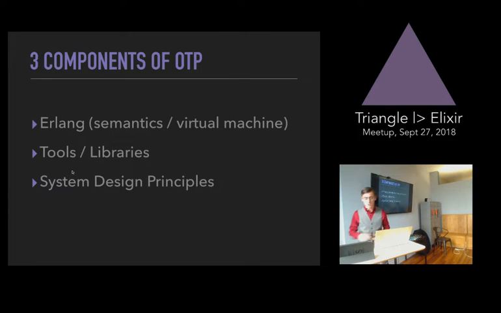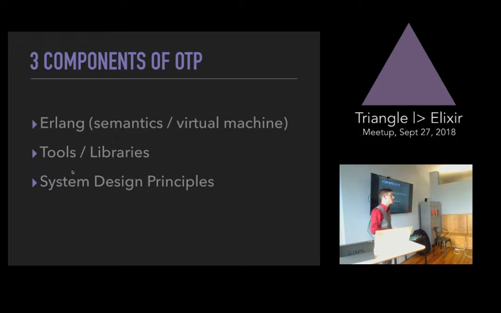As I mentioned, there are 3 components of OTP, as described in one of the resources that I'll mention at the end. There's Erlang, which is running, and BEAM as well, the virtual machine running all your code. It includes the schedulers across however many cores you have in your computer, scheduling these processes, taking full advantage of that, or even communicating across nodes or computers to make your application fault-tolerant and even more distributed than before. There are also tools and libraries.